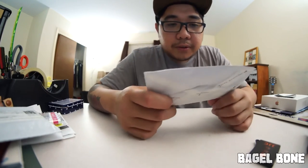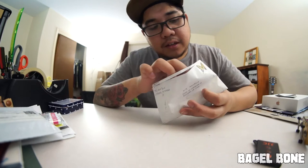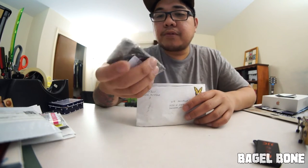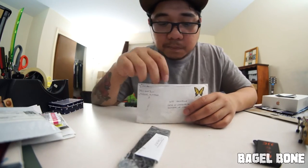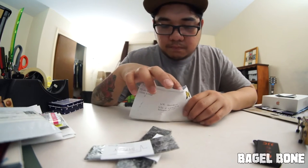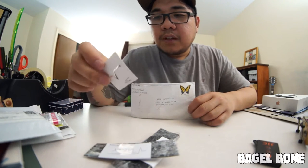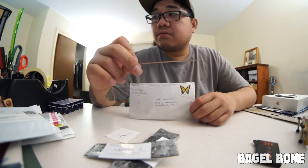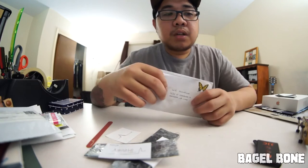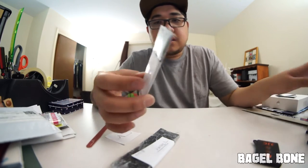I'm opening Fury Grip first. I think I bought like six grips from him. This is what it looks like in the packaging. I also got what's like a stencil you could paint out of, and a file. I don't really use a file — I always use a blade to cut out the edges of my grip.